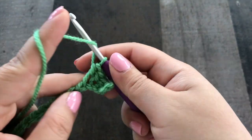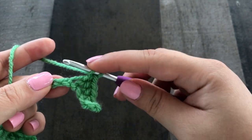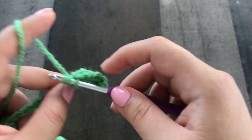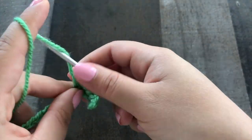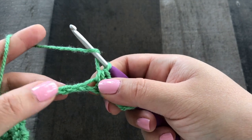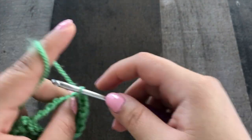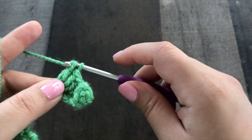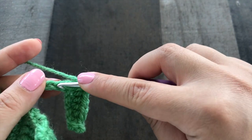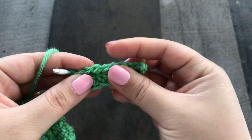1, 2, 3 half double crochets. Now we're going to do double crochets in the next 3. 1, 2, 3.